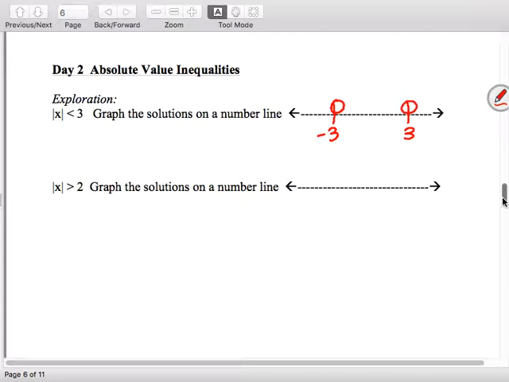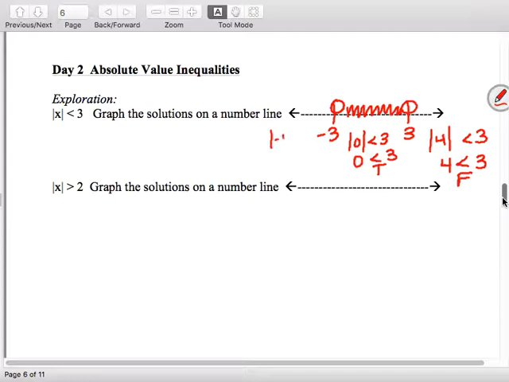So let's pick 4. If I go to the absolute value of 4 is less than 3, that simplifies to 4 less than 3. Is that true or false? False. So there's no solution there. We're going to pick a number between negative 3 and 3. Let's pick 0 because that's a nice number. If I do 0 is less than 3, that's true. That means any number between negative 3 and 3 would work. Okay? Any number would work.